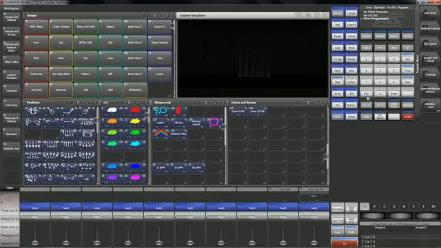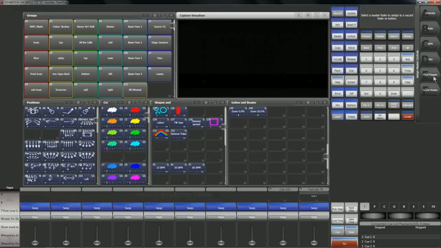The next process in using a pixel map layer master is to tap record. Now on soft key E, I'm going to tap create master. Soft key E again is pixel mapper, and because I programmed that effect on layer 1, I'm going to choose layer 1. Now I've got my playback that's got that pixel map effect in there, and I've got my pixel map layer master. Just going to hold down the Avolites button and press exit.